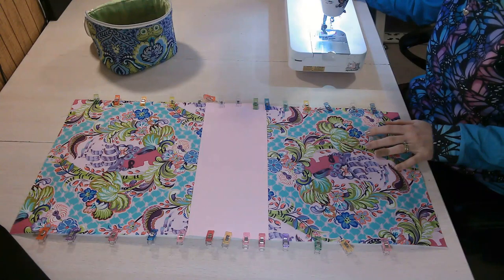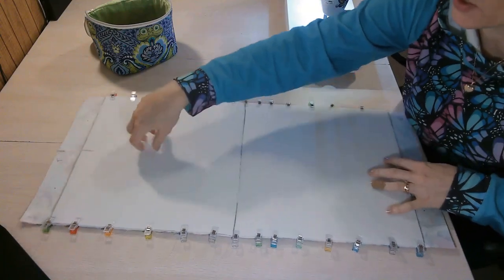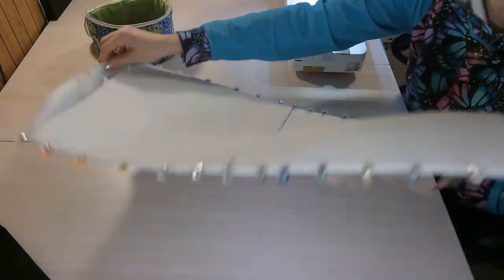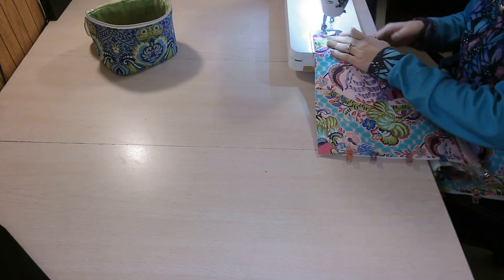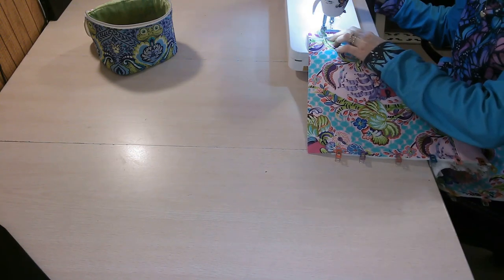Okay, so my foam was cut the correct size. I just shifted it when I attached it in the middle here. It shifted a little bit. So now we're all set. I'm going to sew this to the bag, or to my exteriors, using the seam allowance given in the pattern.